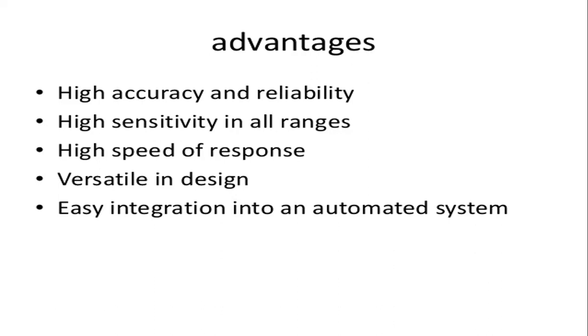Next one is the high sensitivity in all ranges. So in all types of temperature ranges, it has high sensitivity. And next one is the high speed of response. So we have already seen in the previous slide that it can take 500 readings in a minute. So that is a very high measurement rate.